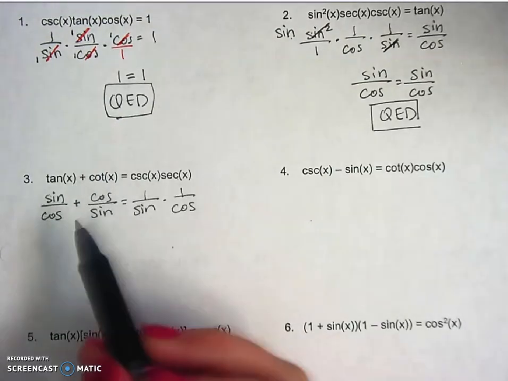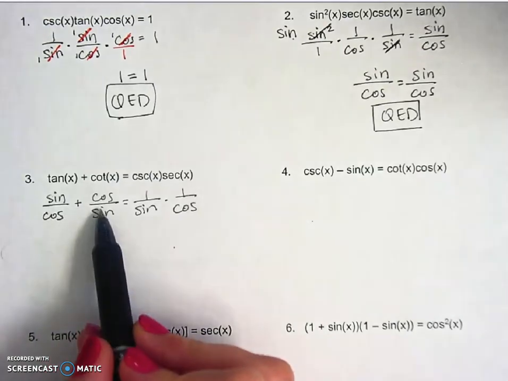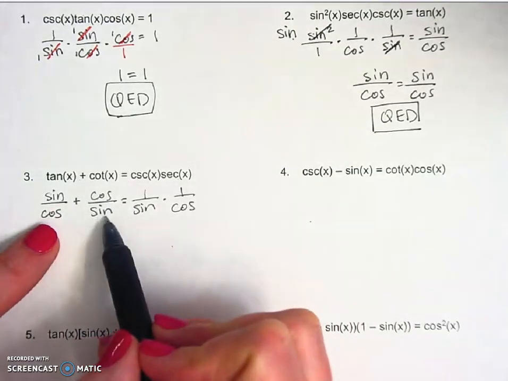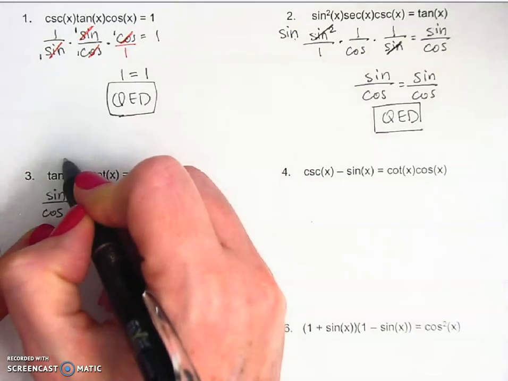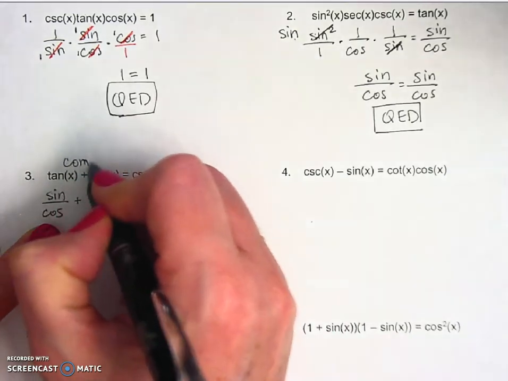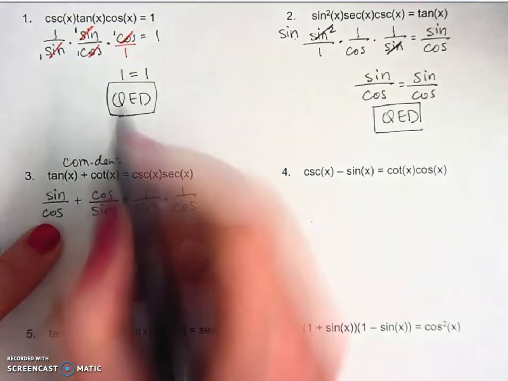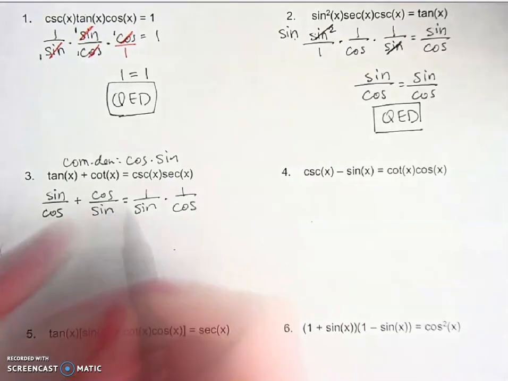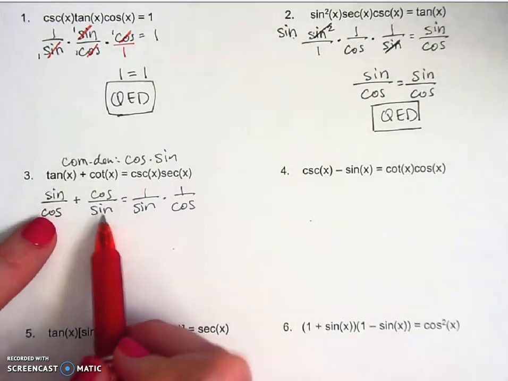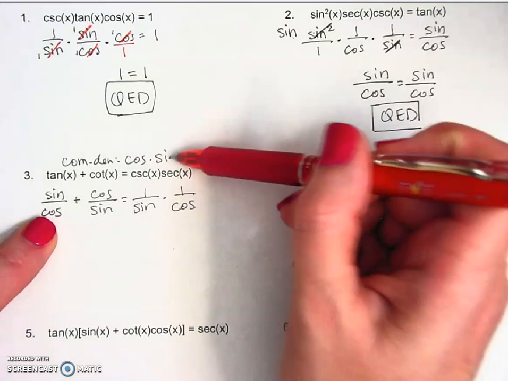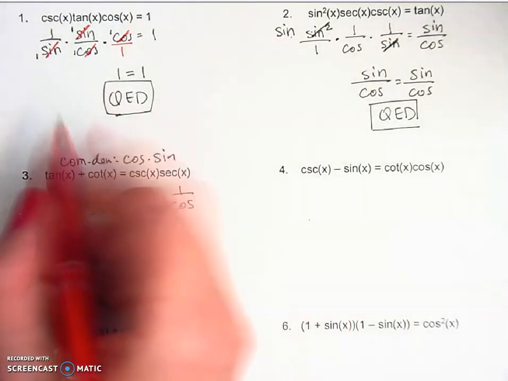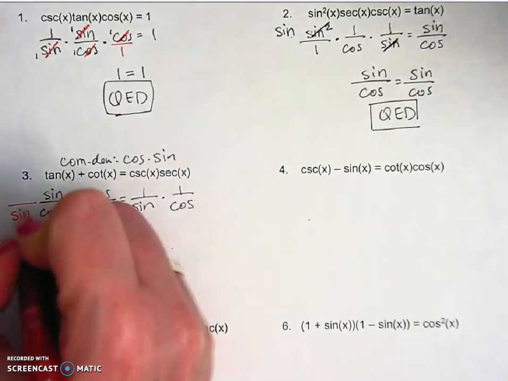Okay, but what I am going to do here on the left, since I'm adding two fractions, I want to make them have a common denominator. So I always think about making a group denominator that represents each individual one. So my common denominator would need to have a cosine to represent that one and a sine to represent this one. And so then my goal is to rewrite both of these fractions so that their denominators match this one. So this first fraction already has cosine. What it's missing is sine. So I'm going to multiply the bottom by sine and the top.